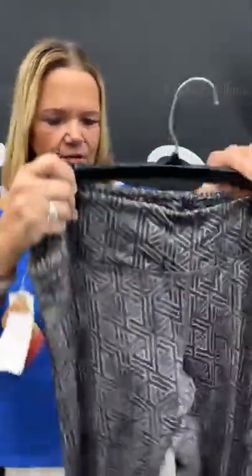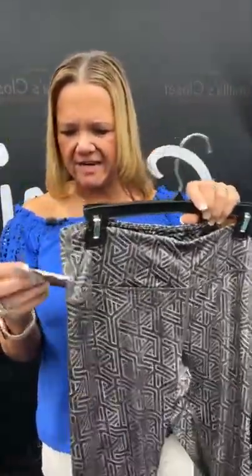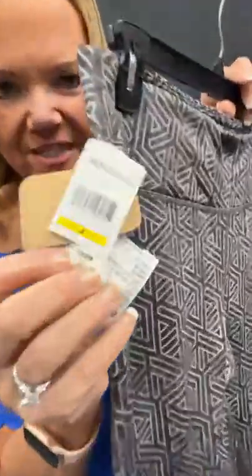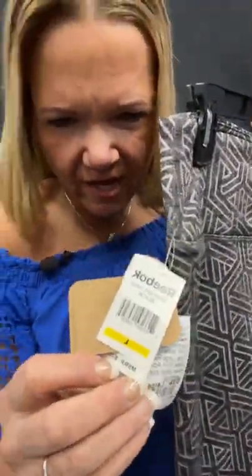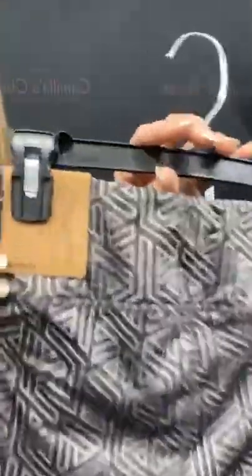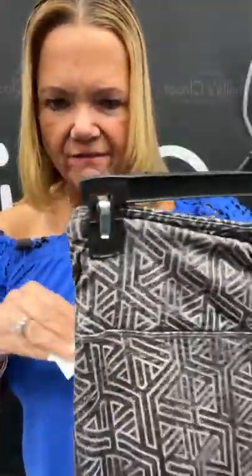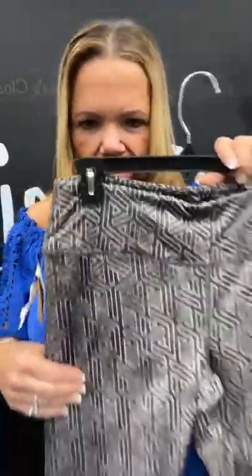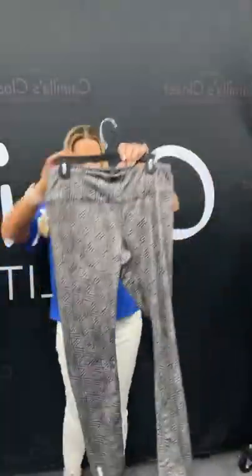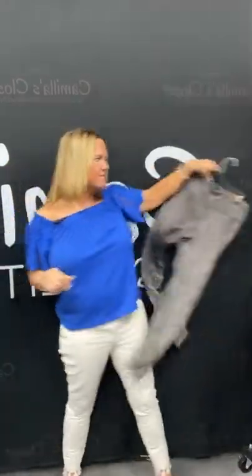And another pair — these are Reebok, new with tags, size large. They were $70 — yikers. On our live today, $13.46 for these. They're gray — that shows you a little more on the fit. High back. On our live today it is number 40. Sold space 40 — $13.46. They are a full-length legging. New with tags Reebok, MSRP $70.